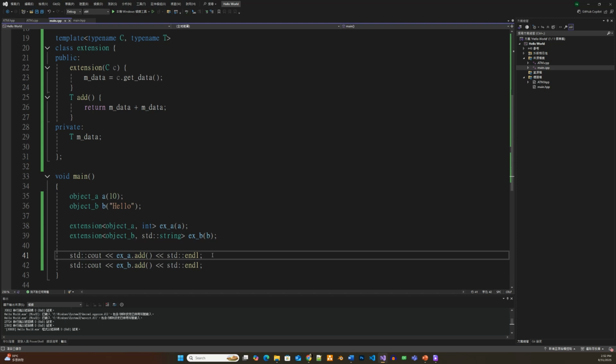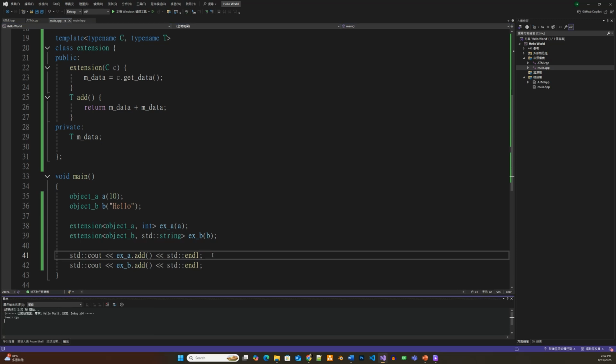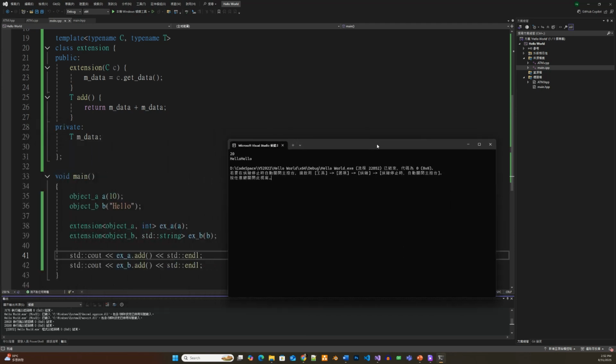Okay, let's run this and see the result. You can see 20 for the integer class and hellohello for the string class. This demonstrates how class templates can give otherwise unrelated classes a common interface.